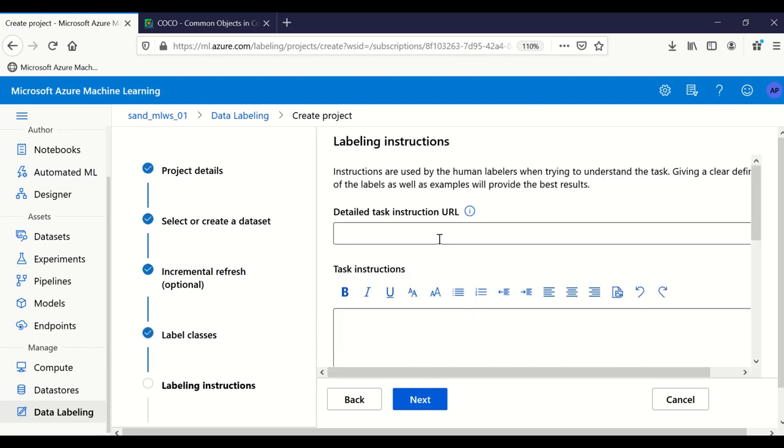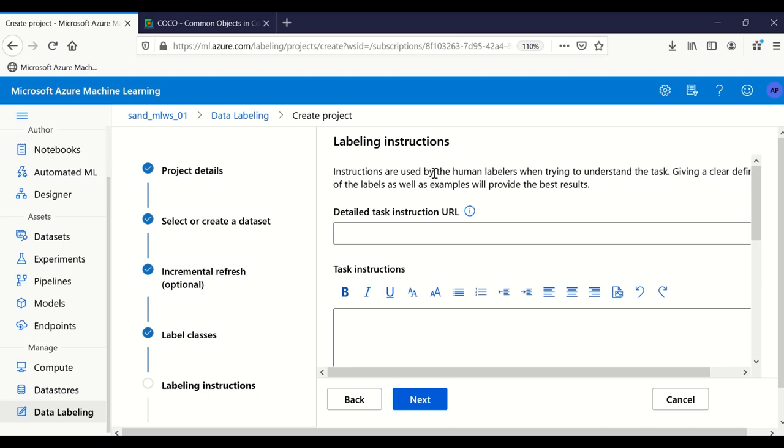Next. Now this is an interesting part, labeling instructions. When you are creating this project, of course you are not creating it just for yourself. If your data set is smaller, you can do it yourself. But in a practical scenario, when you have thousands of images, you will have multiple labelers, multiple people working on labeling this data.